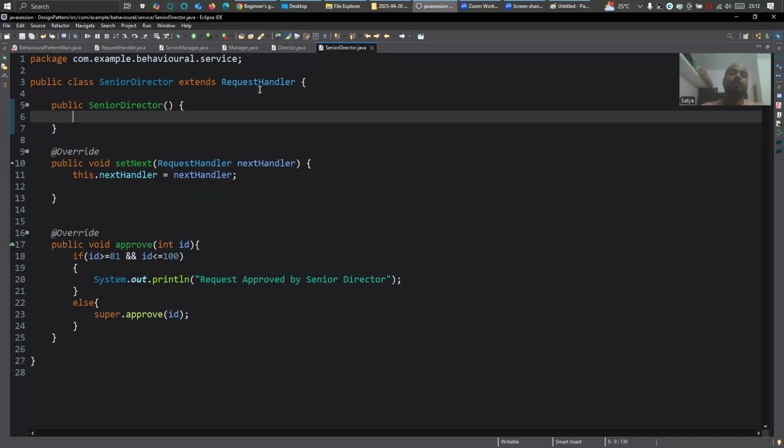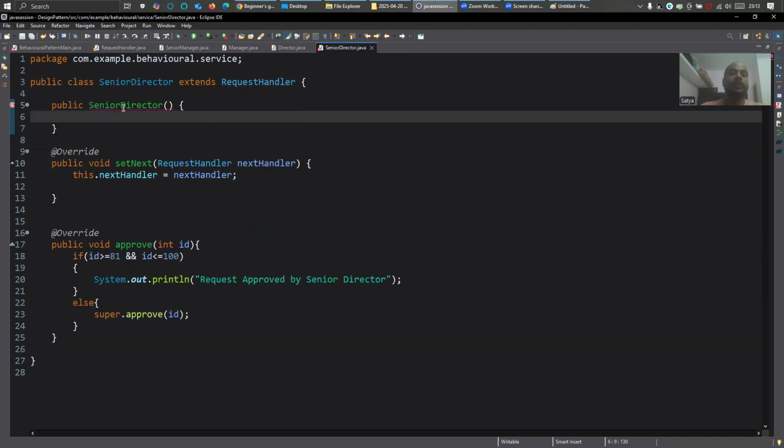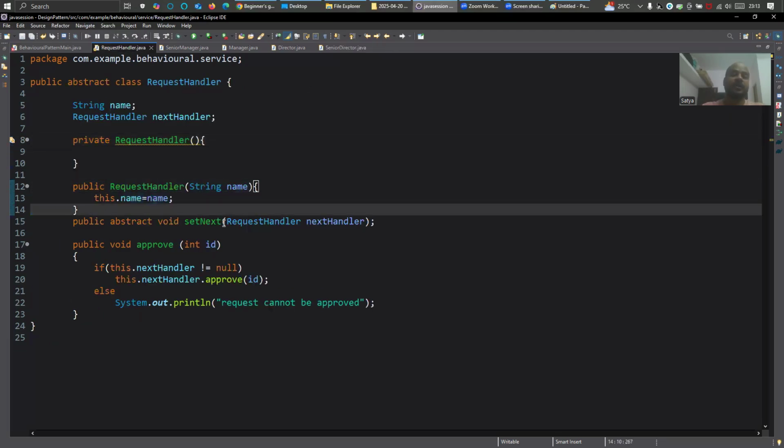But what you can do if your parent class constructor is private, right? You can make a public constructor, like this, senior director, then super. And in super, I'm calling the parameterized constructor which I already created in request handler. In request handler, you see there is one more parameterized constructor, right?